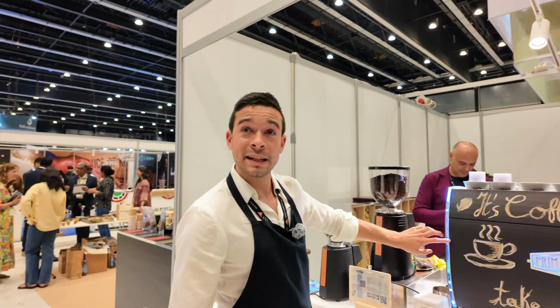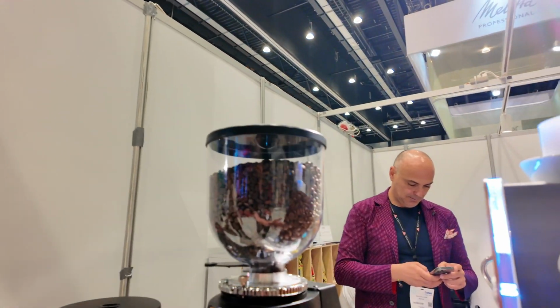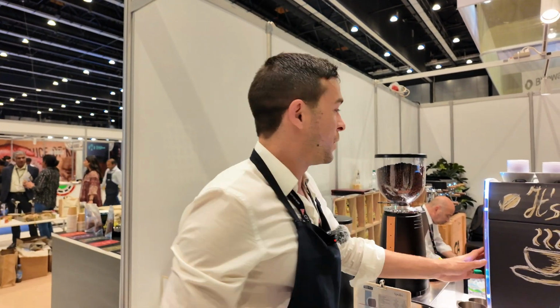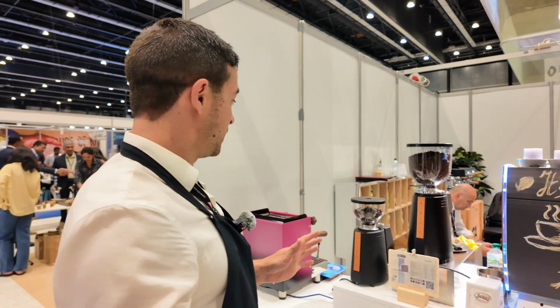And here it's with lighting, and you can feel it, check it out, it's Italian leather. But this is just an example to show you what we can do. So we can do it with the leather, but you can also have it on just metal, black or white, and metal, what you want.